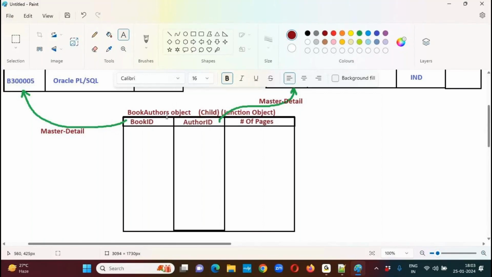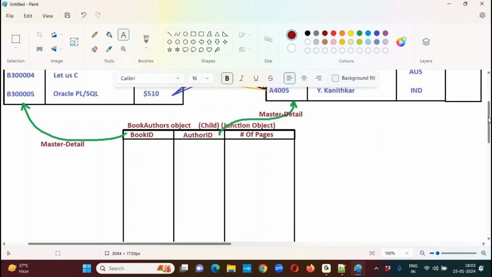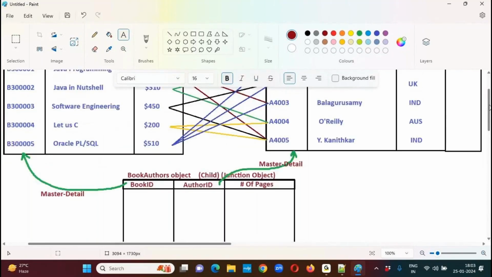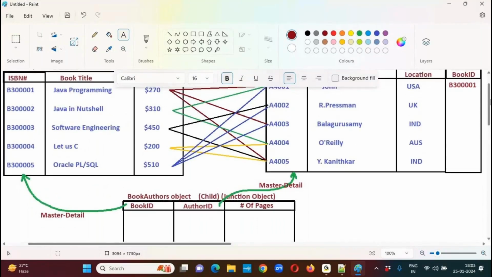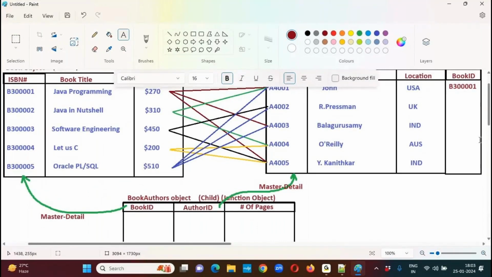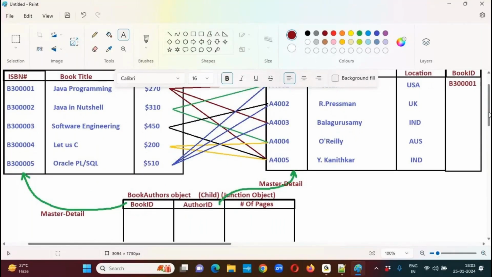Now, once a relation has been mapped, then how to store this data? Now let's see the data here. Now the first one, first book ID. Let me place this book details over here. First book B300001.